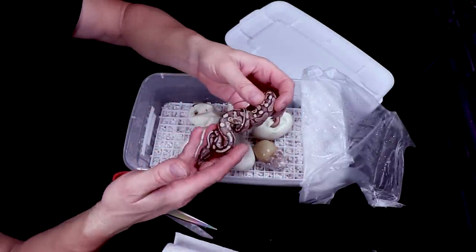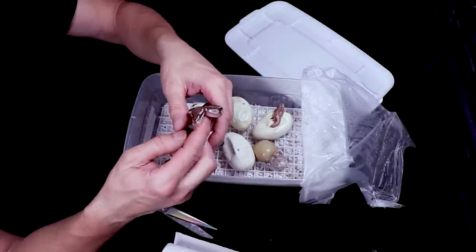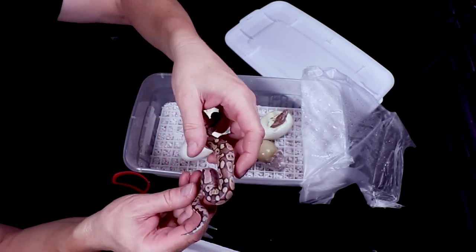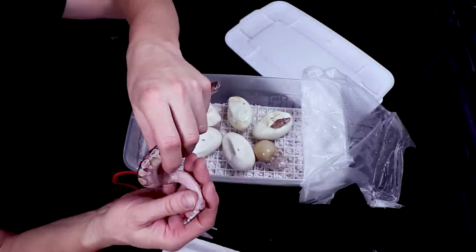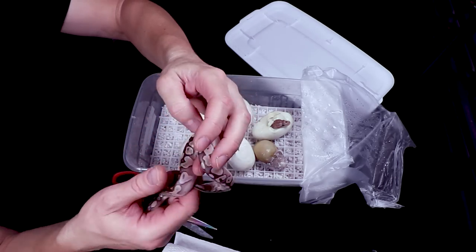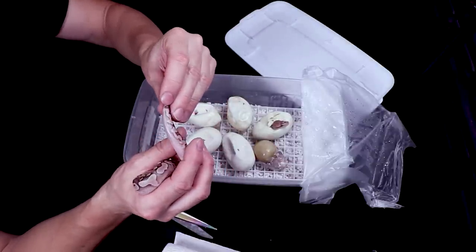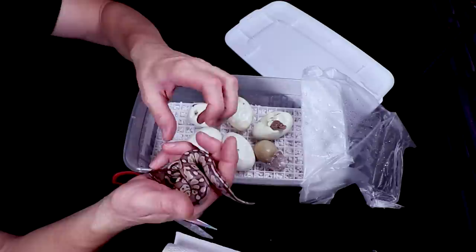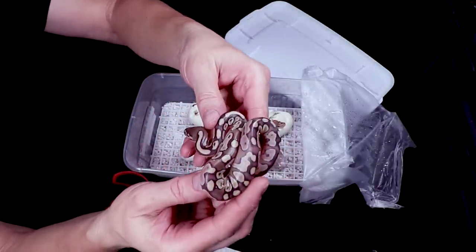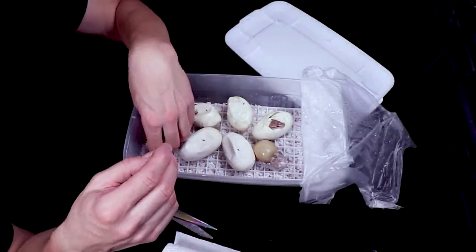And this one, let's see if it's a Scaleless Head. It'd be a 66% chance of being a Scaleless Head. You can look to see if there's any scales missing from the head. The other thing you can do is look at the last scale right by the vent. If it's a Scaleless Head, it'll be split in two. Let's take a look at this one. This one is not a Scaleless Head. Bummer, no scales missing. It's just a regular lesser. All right, I'll take a lesser. Not a lesser Scaleless Head, not a completely Scaleless.